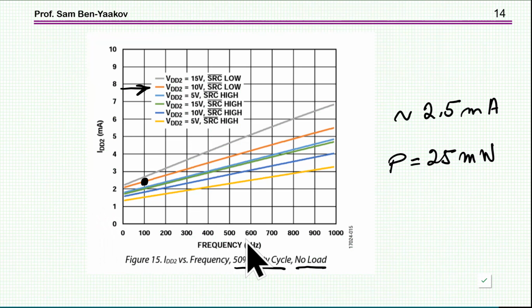Now, Analog Devices give some information about the current that will go into the driver. This is the secondary side, IDD2, for frequencies, and this is with no load. That is not taking into account the effect of the current passing through the unit. I'm not talking about the resistive part, but the switching part. It's not taking into account. This is just open circuit. And they are saying that this is like 2.5 milliamp, and therefore for our case of 10 volt, it'll be 25 milliwatt.